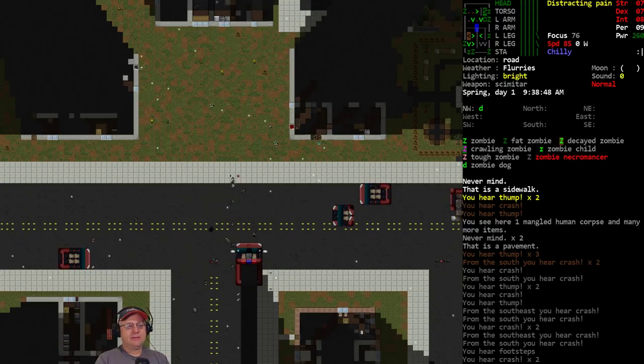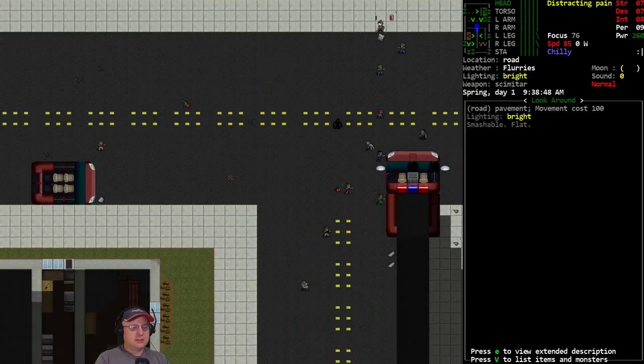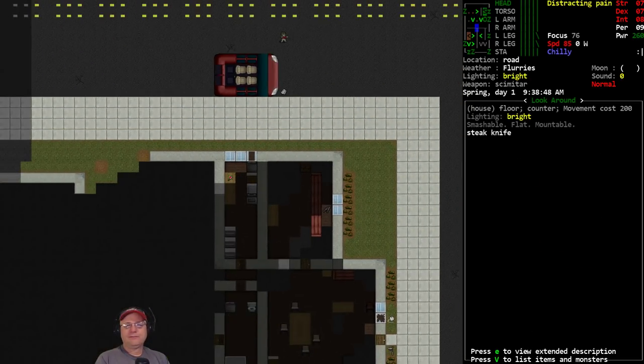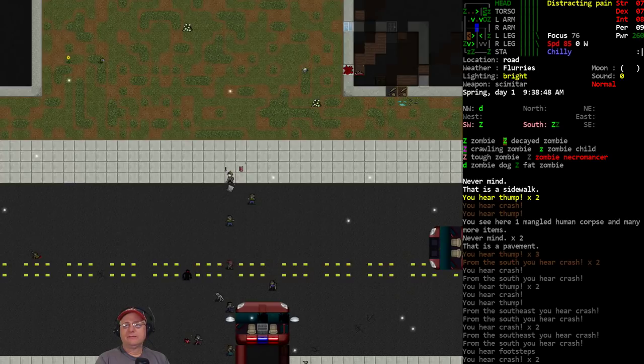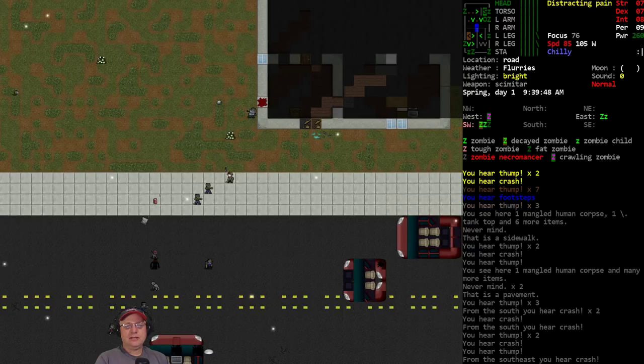Yeah, let's have these guys follow me up. Ooh, wait. What is that? Did I pass up a steak knife? I passed up a steak. Alright, well, that's fine. I see you in there, zombie.